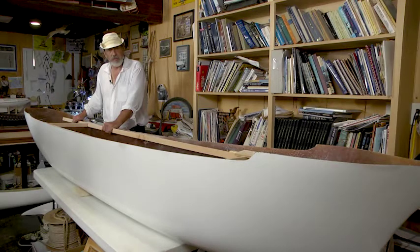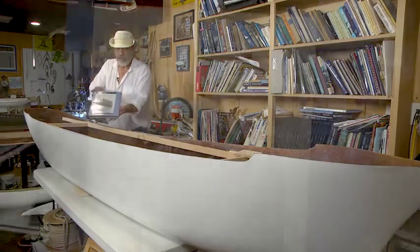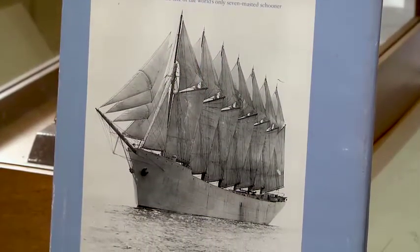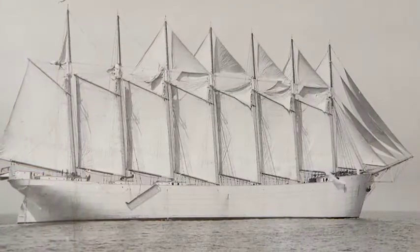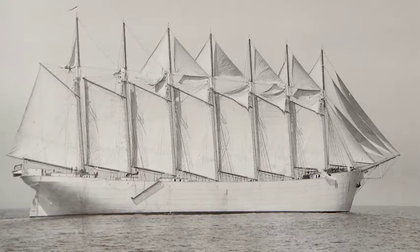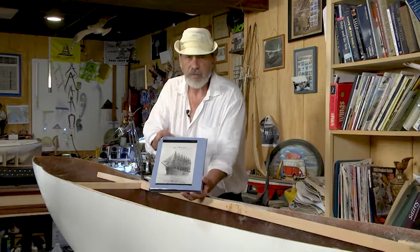And how big was too big? This was too big. Here's a photograph of her, of what she's going to look like when I'm done with it. But it's another giant coming here, and I'm really looking forward to getting busy with this one. This one should take right at 1 year for me to build. And again, everything is made from drawings.